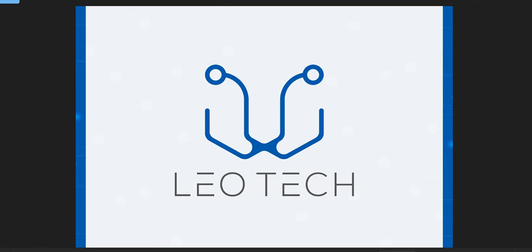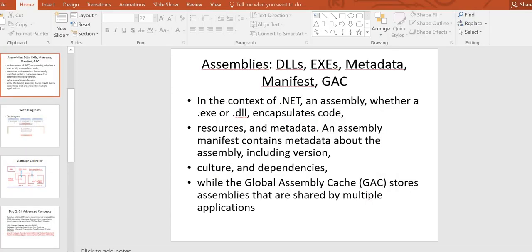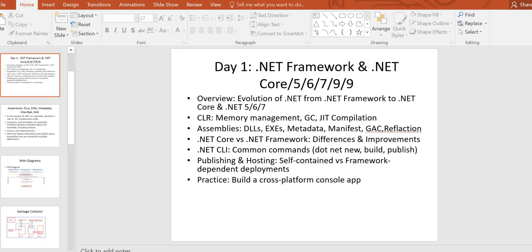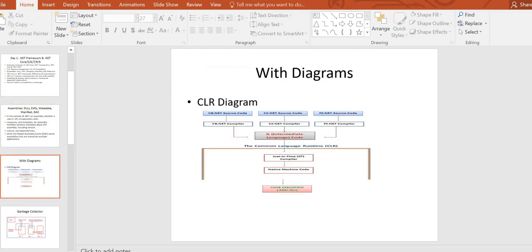We discussed assemblies, EXEs, and metadata manifest, garbage collector and global assembly cache. And we discussed how we publish and host, the .NET CLI, and the CLR also.